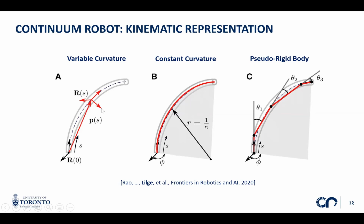The first approach to represent the shape and the kinematics of a continuum robot is what we call the variable curvature representation. This is actually the most general representation because it makes the fewest simplifications and assumptions. We say that we can parameterize our continuum robot along its length with a one-dimensional parameter s. So think about the robot not just being a simple 3D line in space. For every point along s, which we call the arc length of the robot, we can define a completely new and independent curvature. So for every point along s, I can have any curvature, which then means for every point along s, I have a specific position and orientation describing the center line of this rod. So this is a completely continuous formulation, and at this point there's no approximation done. That's the main drawback, because with no approximations and simplifications, this might be computationally expensive, but we will look at this later in more detail.